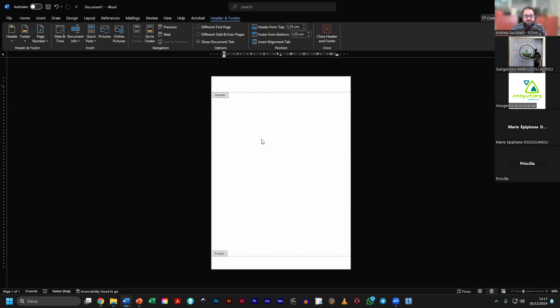The first thing that we can see is that we can change a few options. For example, we can choose to have a different style for the first page and a different style for the other pages. Why can we do this?